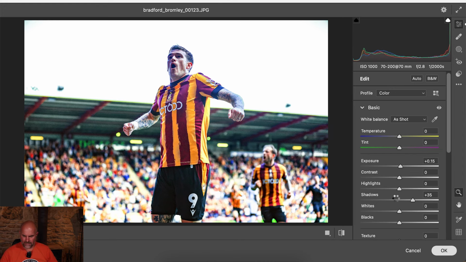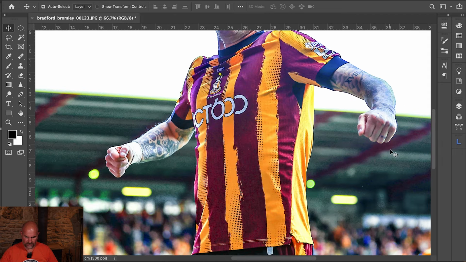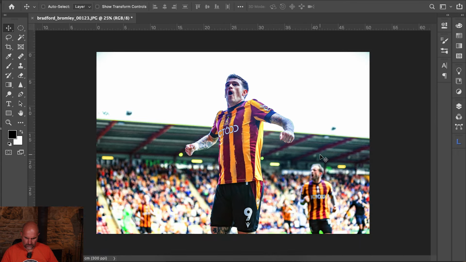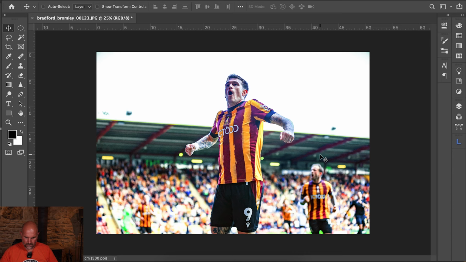And that's a lot of messing about that I probably wouldn't have done all that pitch side, but for the benefit of you guys and wanting to pick up a bit of editing, that's not bad at that. It's not great by any means, but it's a lot better than it was. If we just go back to the original, that's the original look. That's not too bad at that. Might be a bit overexposed on his face, but a lot better than it was.